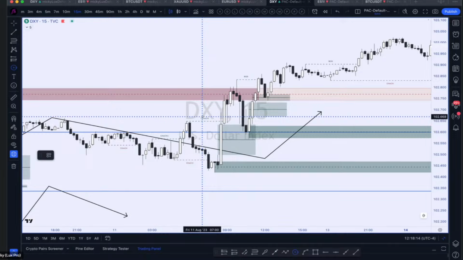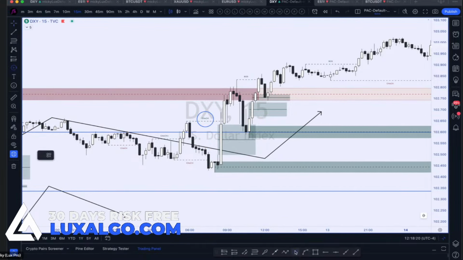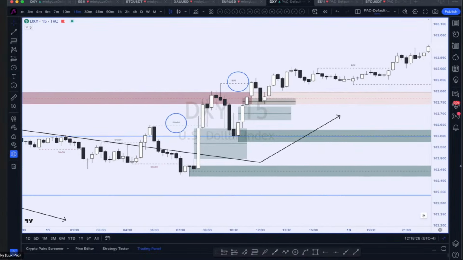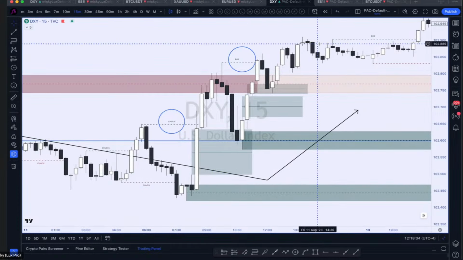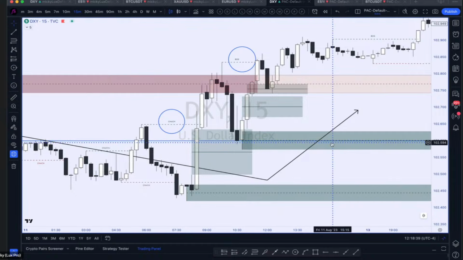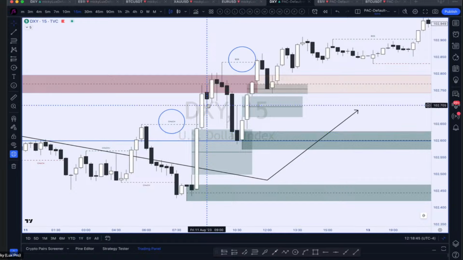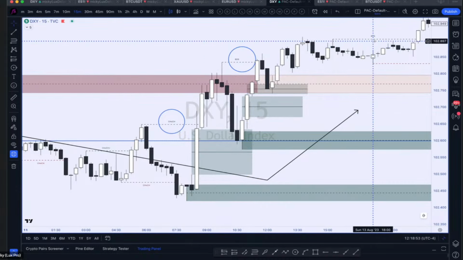So, change of character. All right, I want to see a break of structure just like this. Right. Depending on your SMC and your price action market structure strategy, there's many ways you can trade this to the upside. Okay, you have your 4 hour order block right here, the blue line. Right, you have regular candlesticks forming to the upside. Okay, change of character, break of structure, another break of structure.